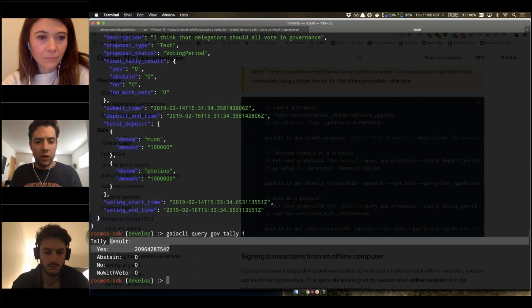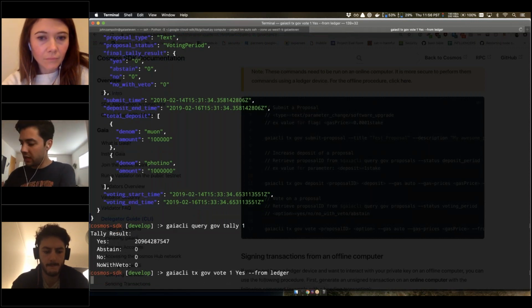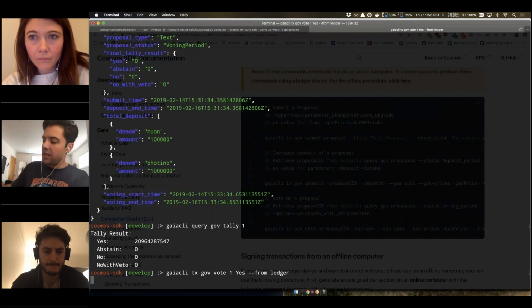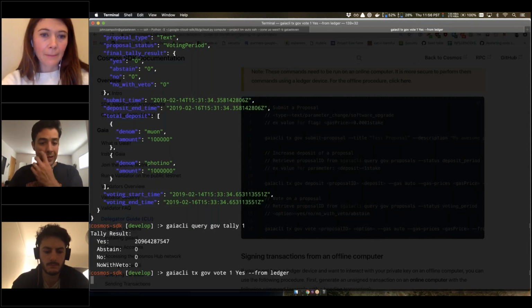And then if I want to vote with the ledger here, I'm going to say from ledger, approve the transaction over here. So the options here are view transaction and sign transaction. So you would ideally view it on the ledger first to ensure that everything's proper, and then you would sign it and wait for it to be included in a block.